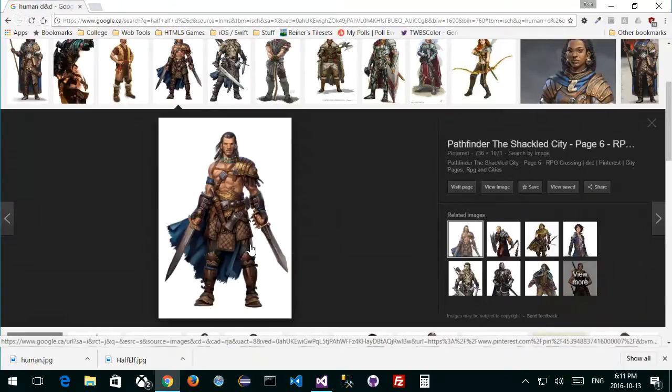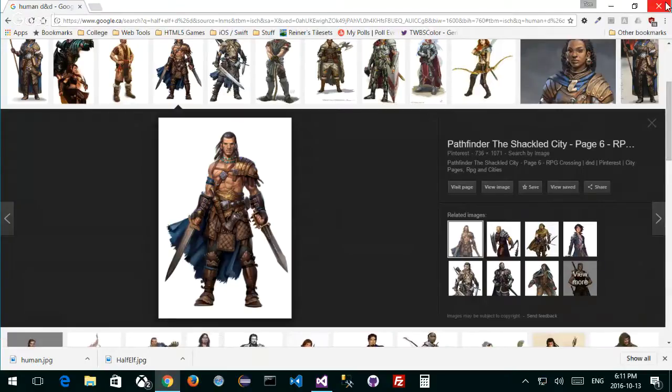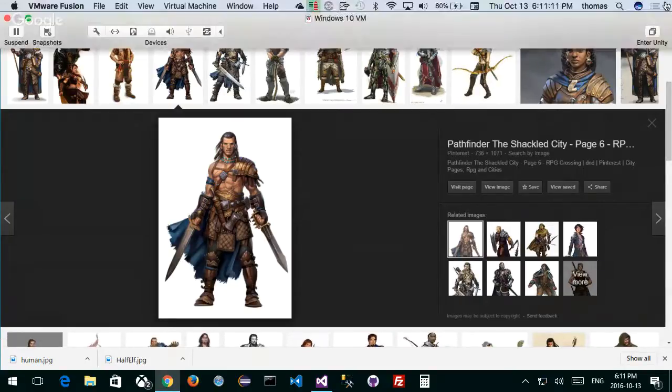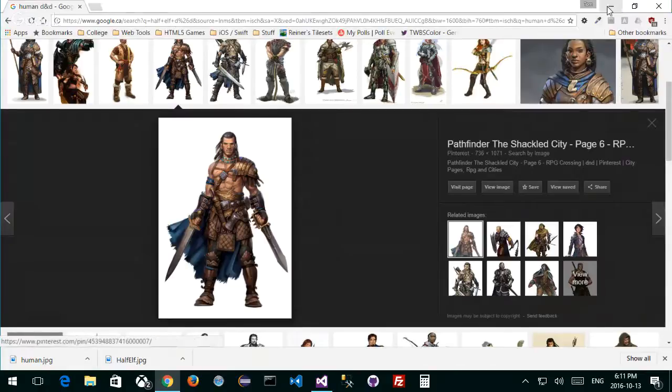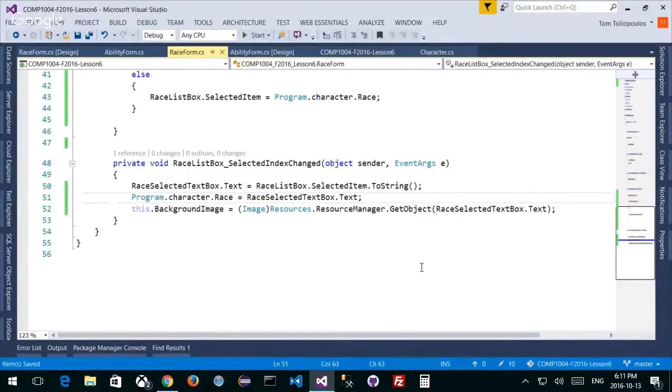And the other thing that I have a problem with is the way that Halfelf is being stored in my string value as incorrect. That would be bad too, right? I'll show you what I'm talking about in a second. It has to be exact, which is a problem.